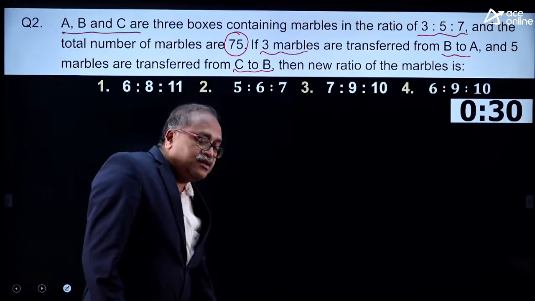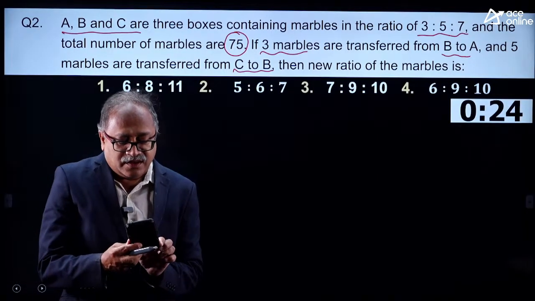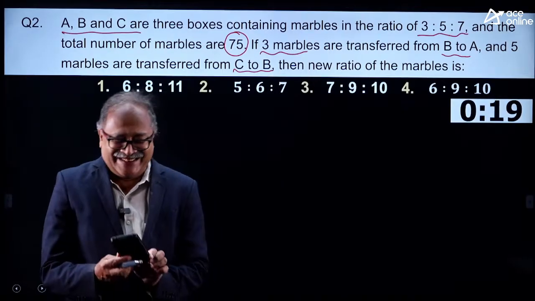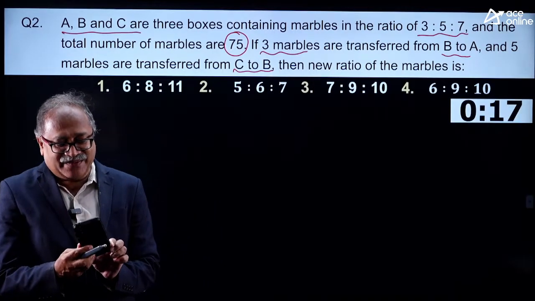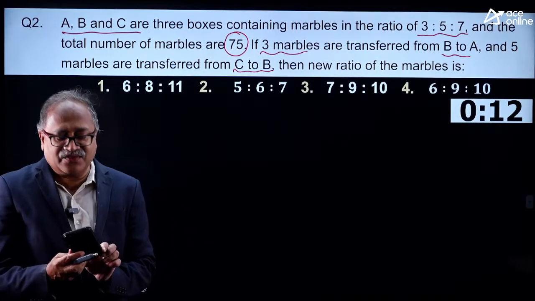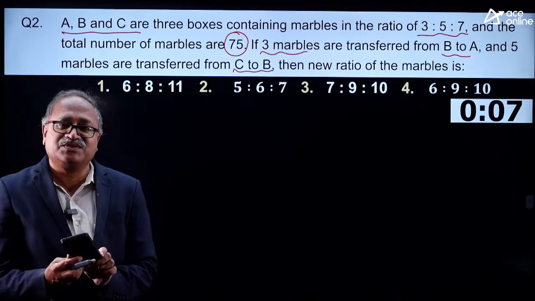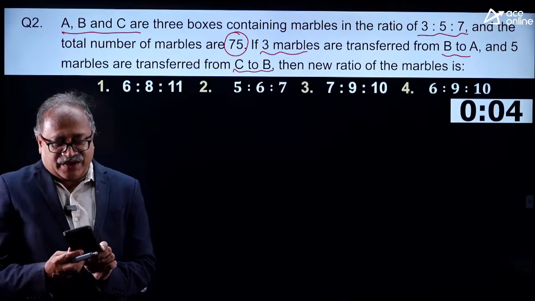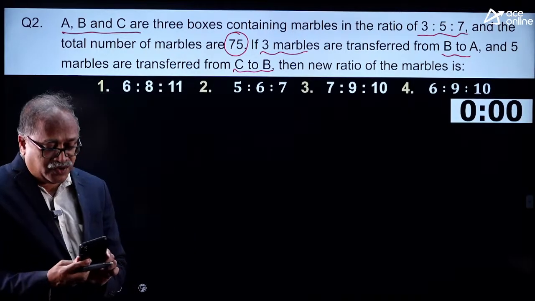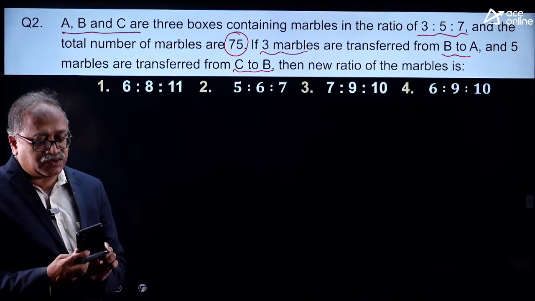Your 30 seconds is for people like Aman, people like Naga. Very, very good evening, Mr. Sheikh Abdullah. Very good evening, sir. So, for people like Aman, people like Pandu, it is a fraction of a second question. See that Aman has already answered the question, 6:9:10. Okay, Mr. Sheikh, you are saying 44. I don't know for which question you are saying 44, and all of you are good. All of you are good. Naga has answered the question.